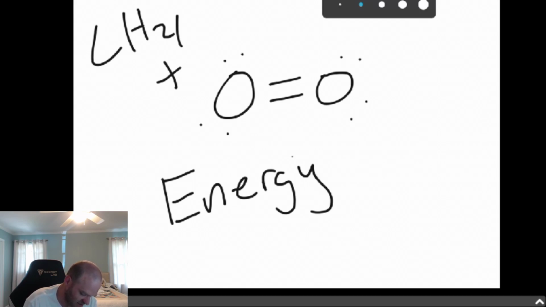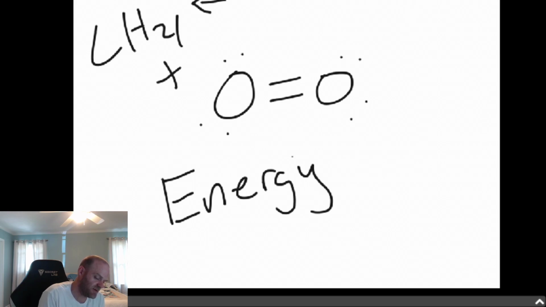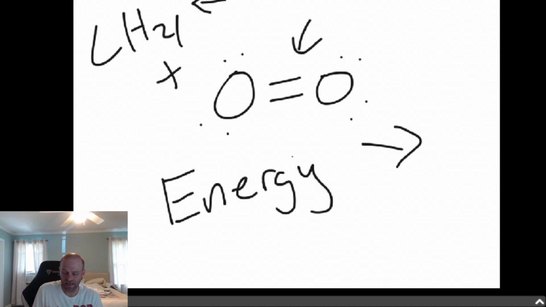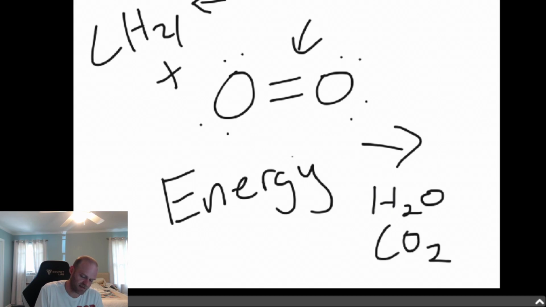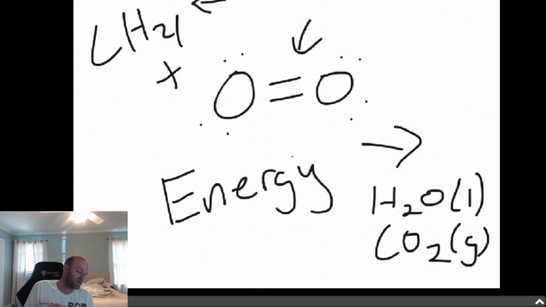Okay, so these two molecules here are not going to combine on their own. I have to put a bunch of energy into them, next to each other, and it'll cause a reaction. The energy that I put in is the heat, the flame, and when I get done, I have H2O and carbon dioxide, gas and liquid. That energy requirement is called the activation energy. It's the energy needed to cause a reaction.